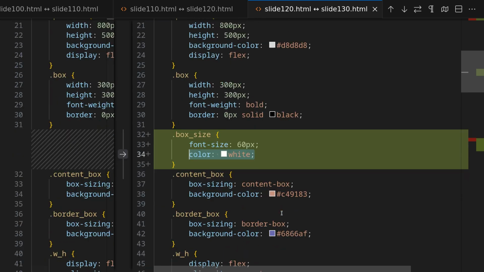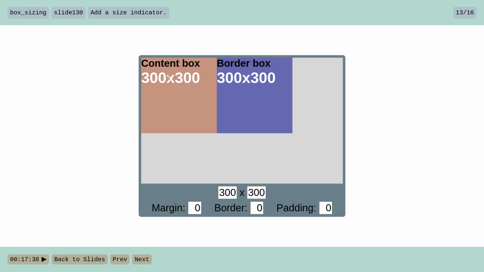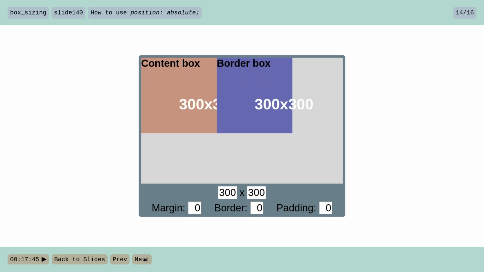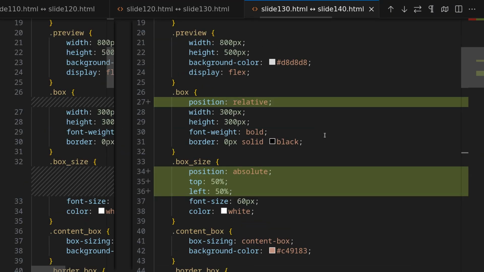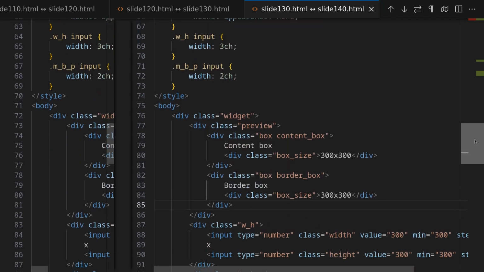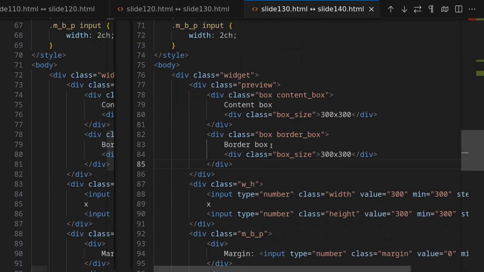The next thing, we want to put these indicators, these labels, in the middle of each of the boxes. And the best option that we have here is position absolute. Why position absolute? Why not display flex? Let me show you. The problem is that we have two child elements inside our boxes.